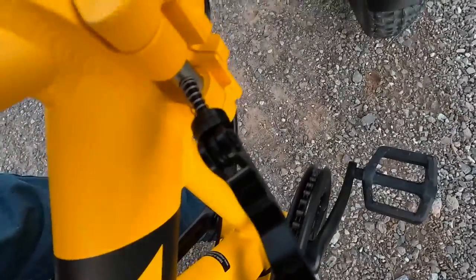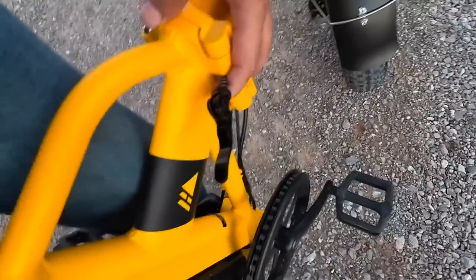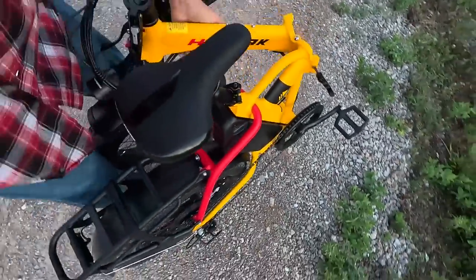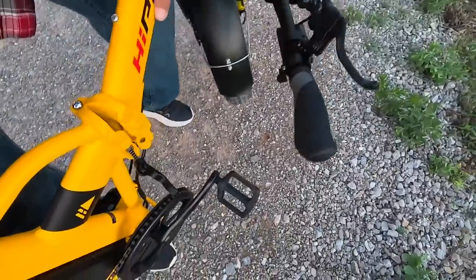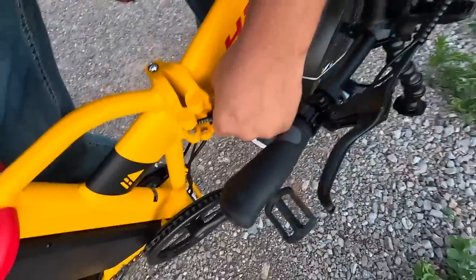It's got like a safety pin over here. You got it up like that. All right, and once you lift that up, the frame will then collapse too. Look at this. And you now have a collapsed bike. Much easier to store into tight spaces. And then, of course, to put it back together, easier to do with two hands. But make sure you lift this pin up.